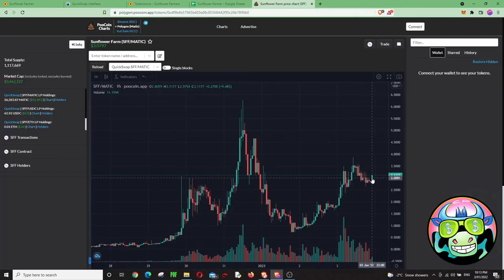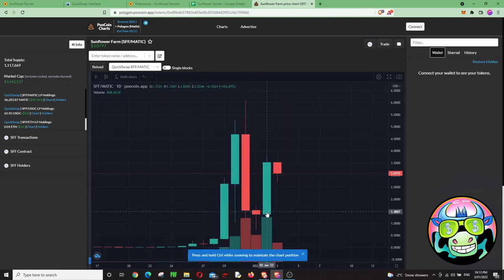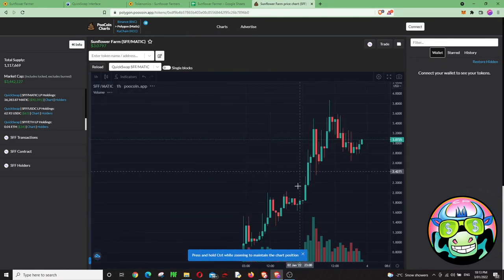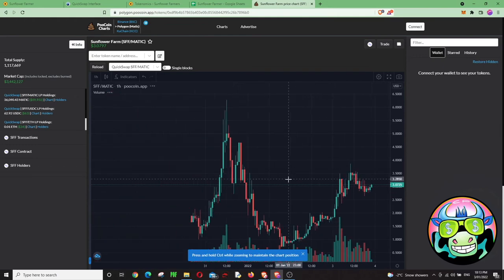I mean, they're keeping the price at $3. It's really good, but also you've got to check the price. It's really, really volatile. This is just a 1 hour graph. You see, guys, it's just a 1 hour graph, and what's going on here? It went up to 2.62 and then it went down to 0.7 within like 2 days. Here is the 1 day graph, and you see on the same day it's 1.3 to 3.8, and you see the difference, right? It's really, really volatile because nobody knows how it's going to go in this game. So be careful with the prices. I just wanted to warn you guys.